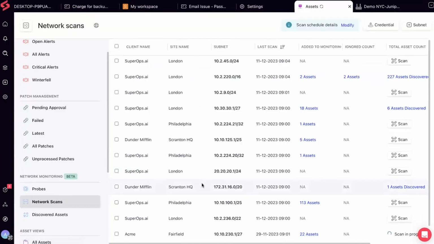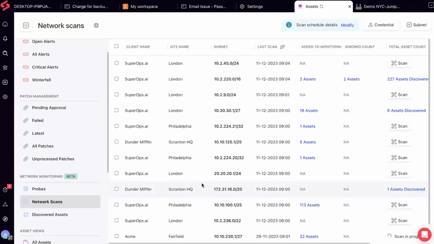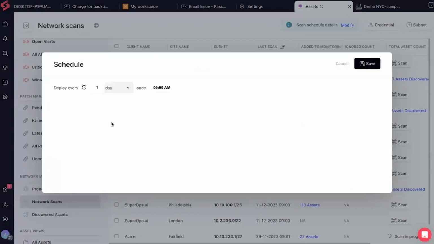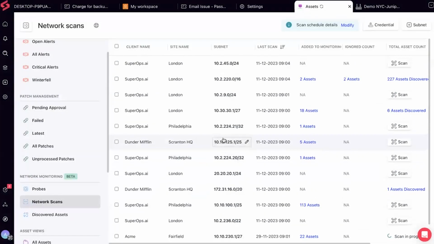Again, this is for the first time discovery. You could also set up scans to initiate on a periodic basis. Say you want this discovery to run on a continuous, frequent basis. You could set up a daily, weekly, or a monthly schedule. The minimum support we have right now is daily once.